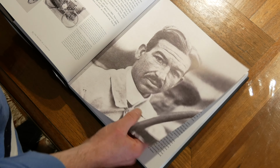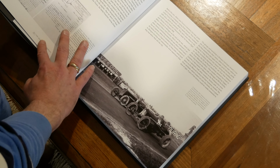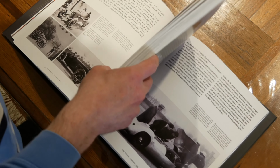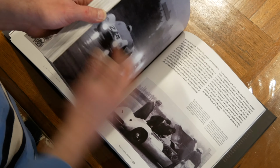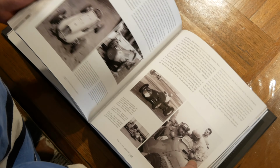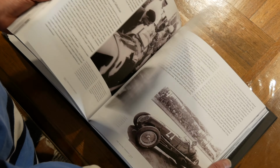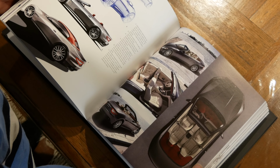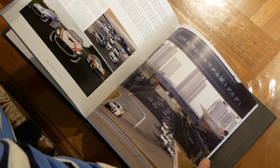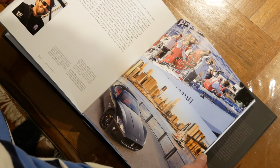The Maseratis before Maserati. Just flicking through to some of the later pages. Formula One, the glorious 50s. Wow. Beautiful.